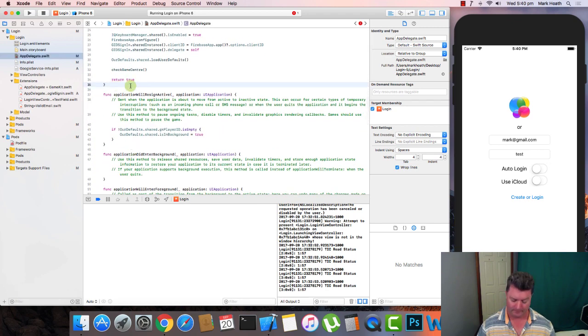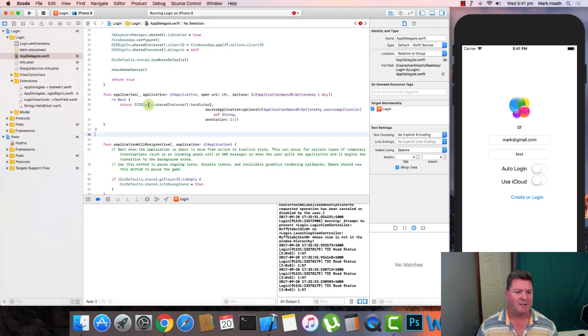What this is saying is if we do get a URL, which is the URL we've just plugged into our login, then we send that information to this Google sign-in handle URL, and it'll get all the data and stuff that's passed to us and access it for us.